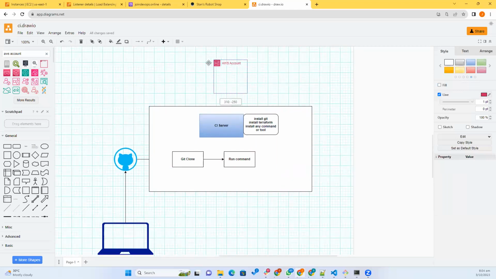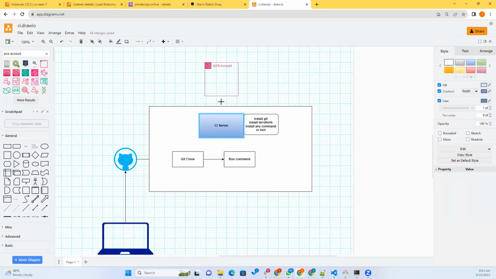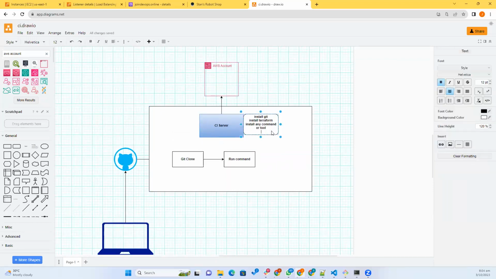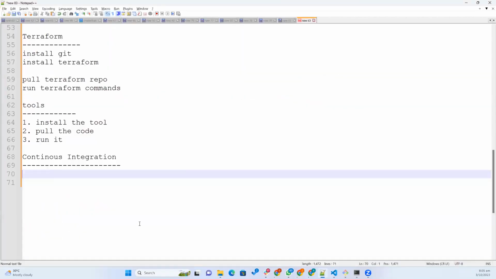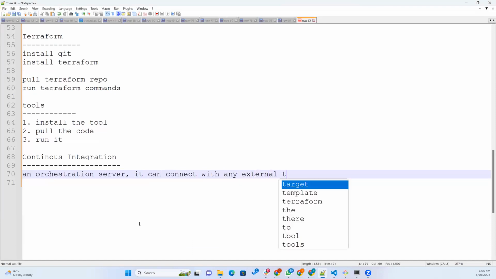This is your AWS account somewhere. So your CI server will integrate with AWS. That is, you should again have the AWS command line tool installed. So the CI server is an orchestration server. It can connect with any external tools or systems if you have that plugin or command installed.